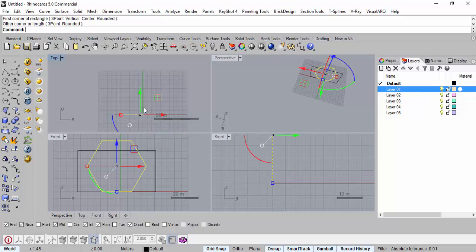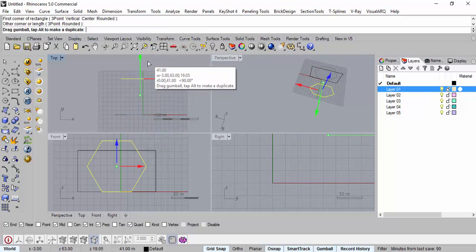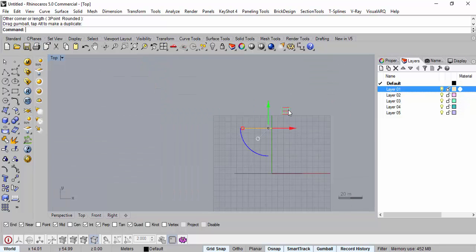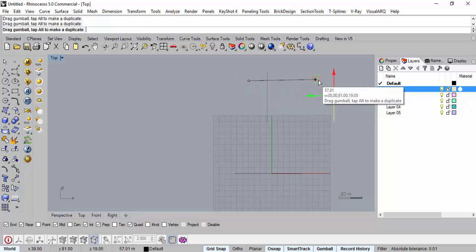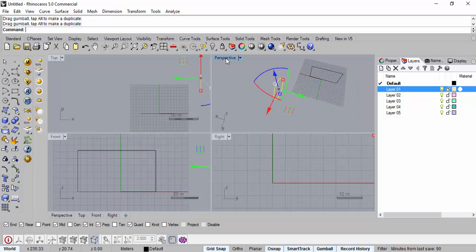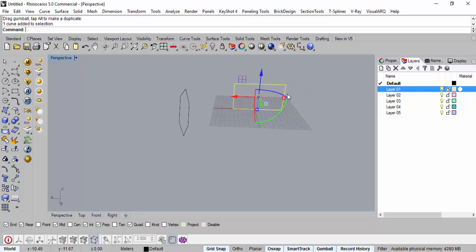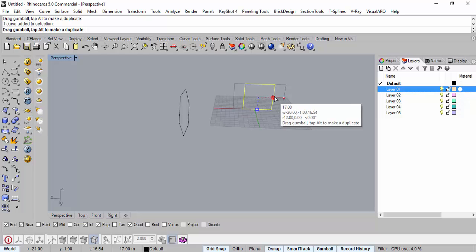Take one, move it ahead. Then we rotate it by 90 degrees. Move it around. Yeah, this is better. This one will work. Can scale this a little bit.